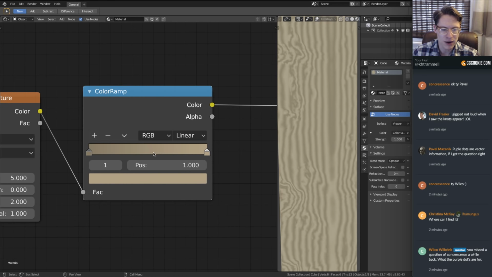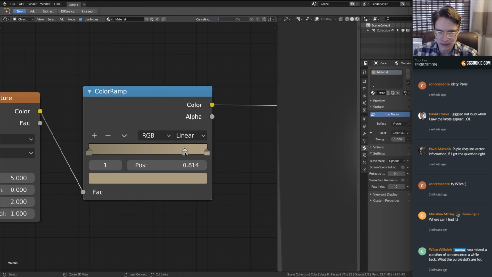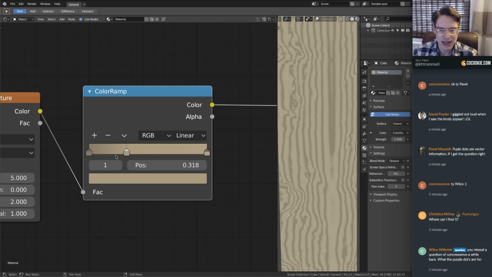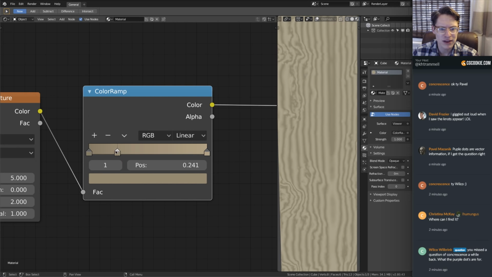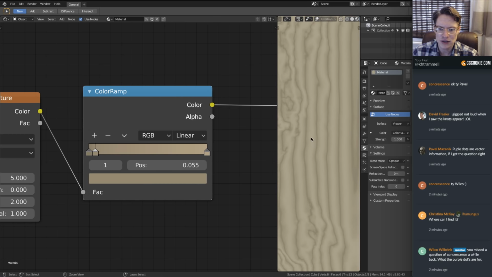But what I want to do now is add another flag in the middle, and you'll see what that does. Let me just establish the effect first. All right, if we zoom really close into the grain, we've got our two extreme colors. In between the grain veins it's the lightest color, and then it steps down to a broader middle brown color surrounding the veins. And then the darkest color is all the way on the left. So that's what I've done with these flags.